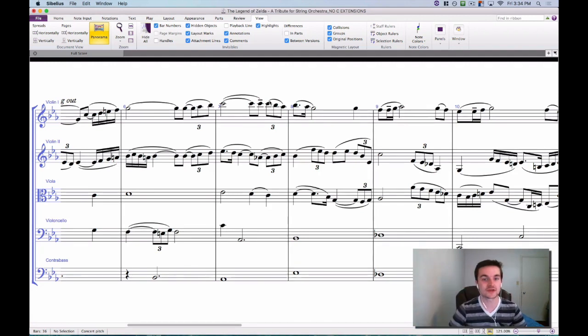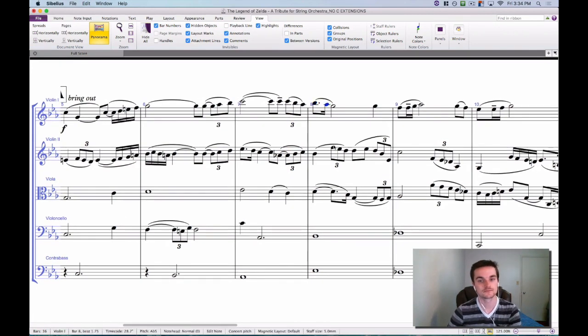I may have. But a voice exchange is where you have an interval and then you have its inversion. So C on top, A flat on bottom. In this case, a major third inverts to a minor sixth. C on bottom, A flat on top. And you pass through it by way of an octave. And because the octave is passed and left by contrary motion, it doesn't break any counterpoint rules. And since you're just switching the voicing, it sounds really nice. Right, which is nice. Okay, so that sounds like this.